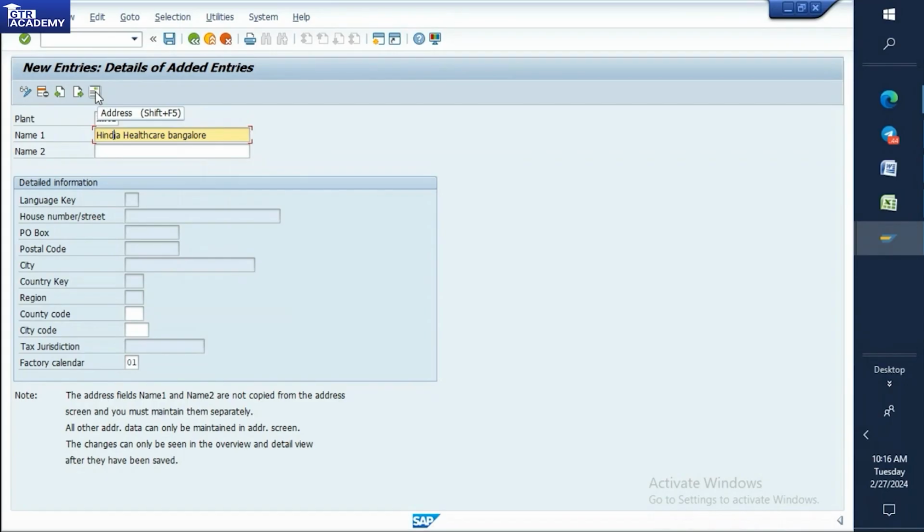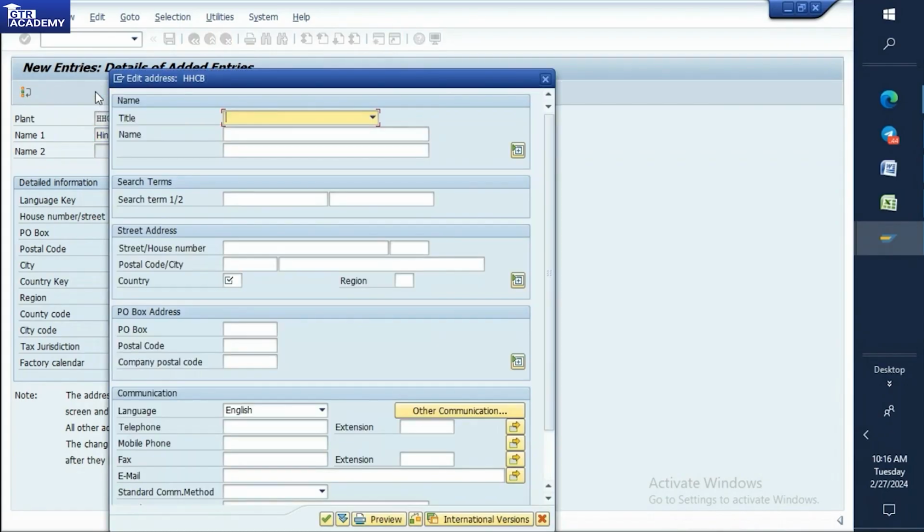Yes. If you click on this one, under company we are creating the plant, right? Just mention the details. For today's reference I will mention any other thing as the details, but in real time you have to mention whatever details the FI team gives. For example, Hinduja Healthcare Bangalore.